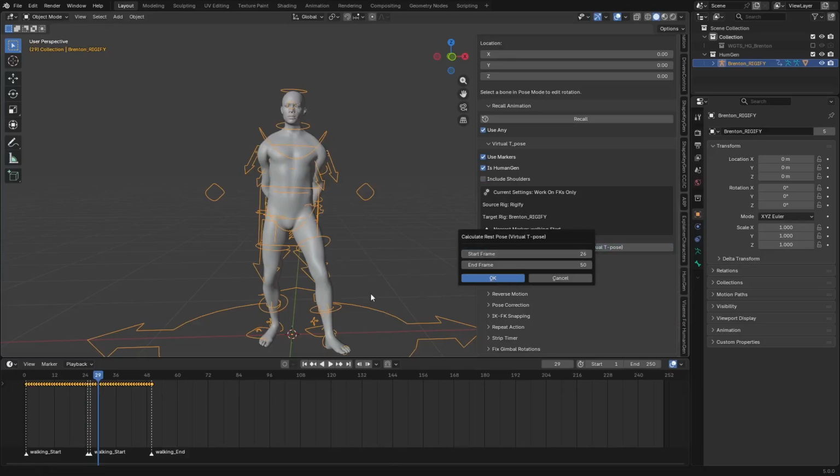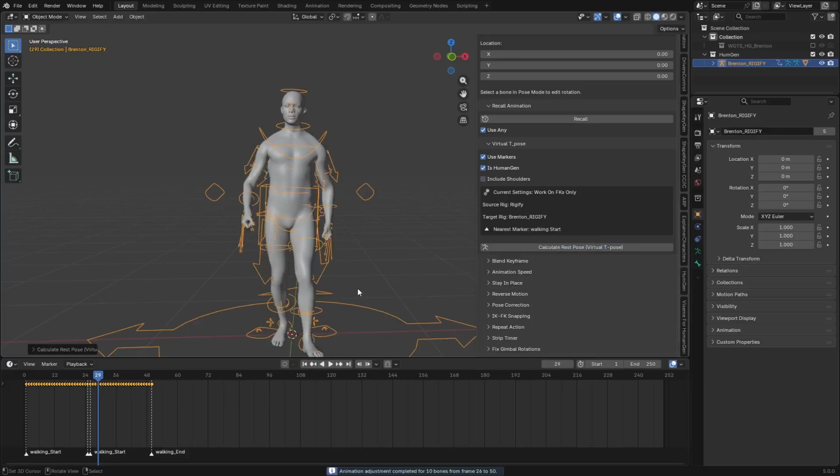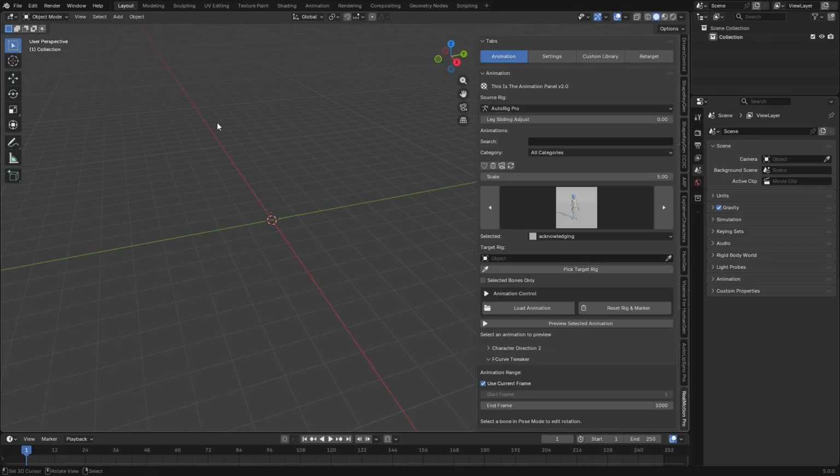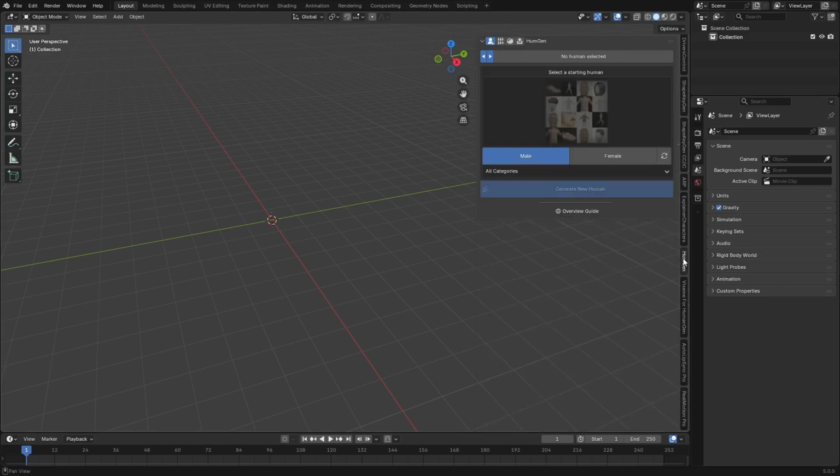In this video I'm going to show you how to use RealMotion Pro version 2.0.1 with HumanGen. Right now it has gotten easier to use it with HumanGen, so let me show you how to use it. Okay, so first, if you already have your human generator character, you can move on to the RealMotion Pro tab settings.